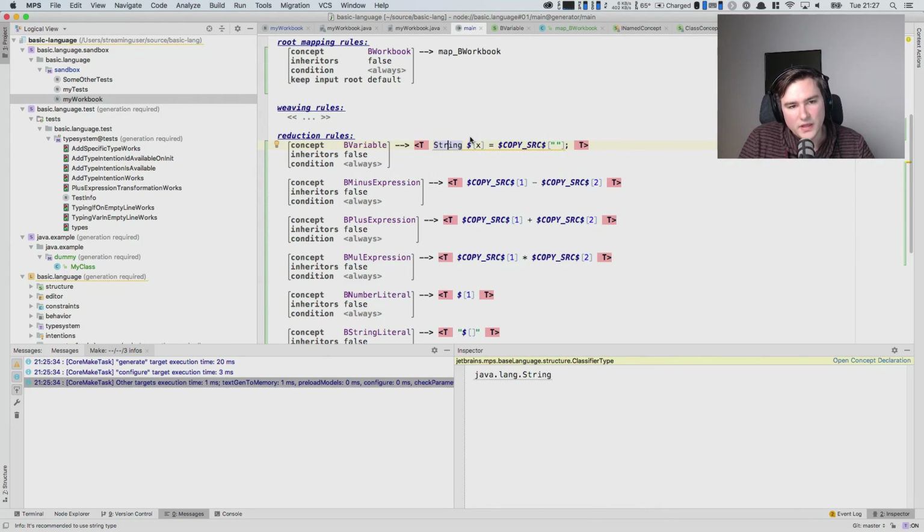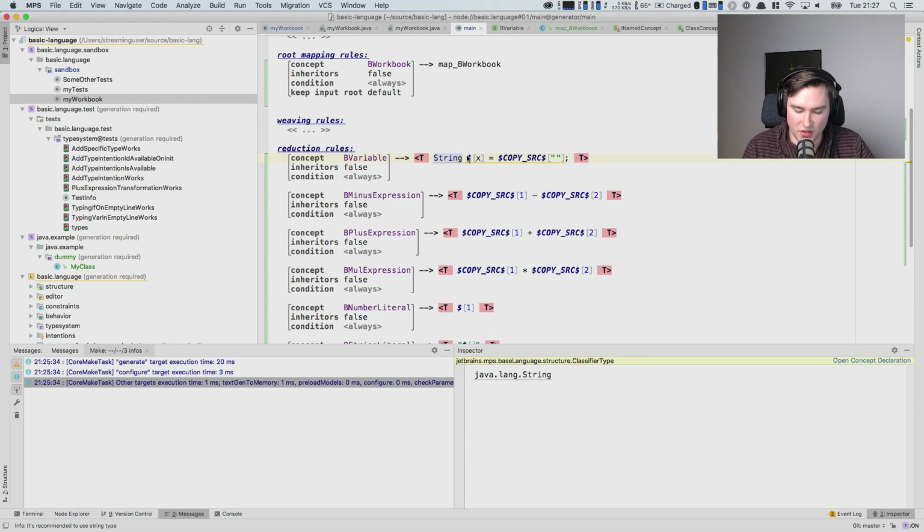Because otherwise, for each new data type that we add to the language, we would need to define how a variable declaration or a variable of that type would look like in the generated Java code. So let's try to generalize that a bit.